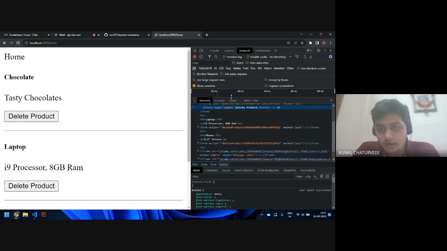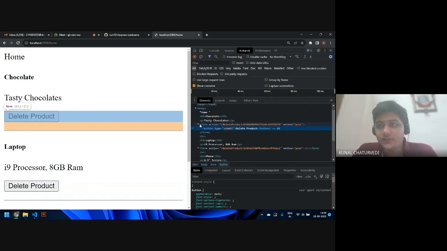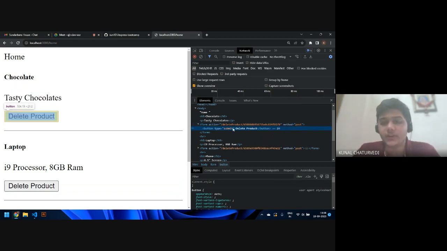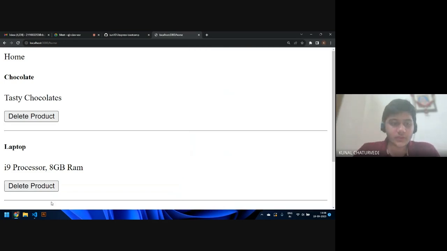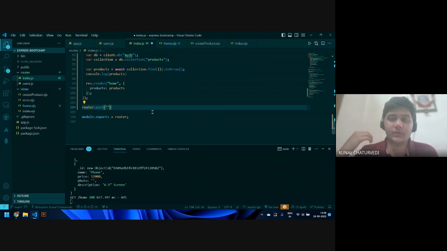And if we go right here inside of this form action, you can see that this action now says /delete product and / this long string of the unique identifier of that product. That is, we want this specific product ID to be deleted when we go to this delete product endpoint. So let's process it now. And now that we know that there should be some delete product, let's see how we would actually process it.